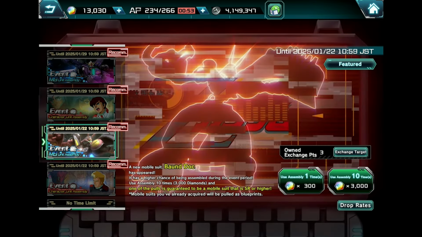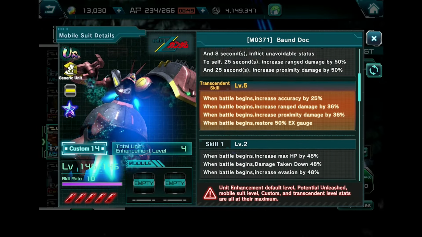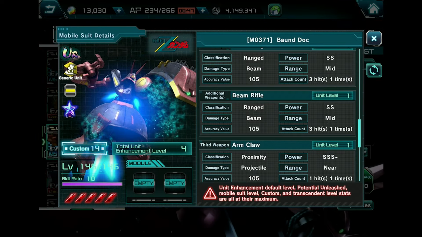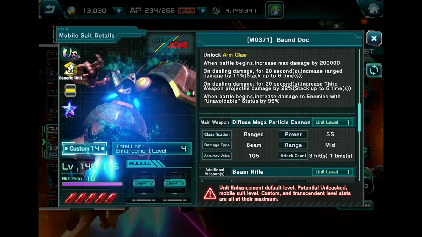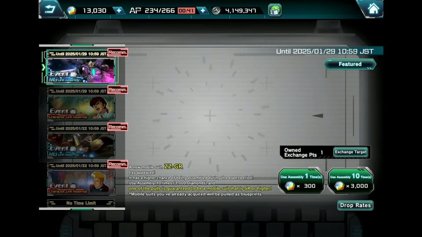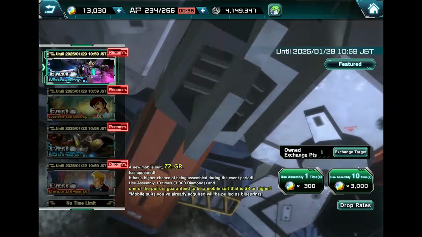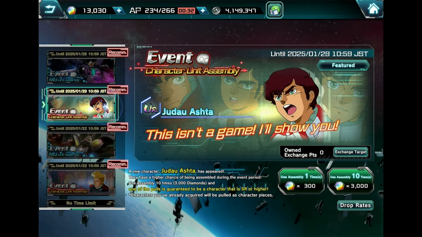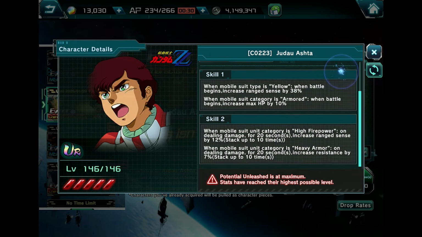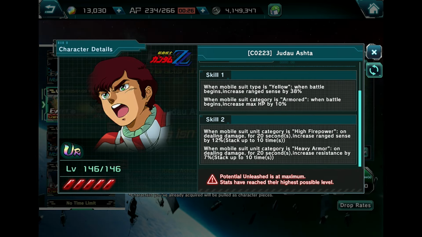So this unit, you can technically say you can kill it pretty fast because they released this guy right here, Bound Dog. So Bound Dog pretty much, yeah, easy projectile. Bound Dog was kind of released to snipe off Double Zeta GR in Arena, I feel like. So that was the whole intention. So in Arena, there's no point in running this at all. There just isn't.